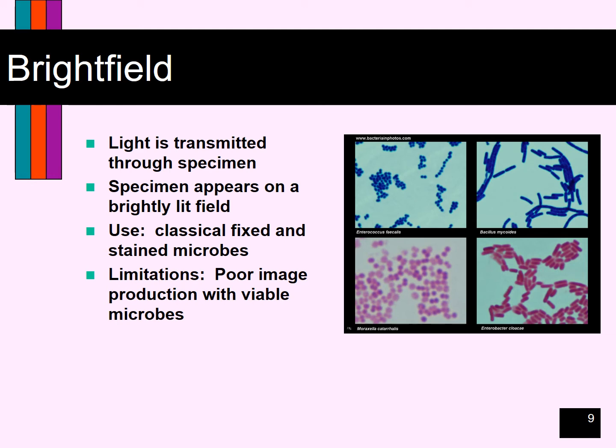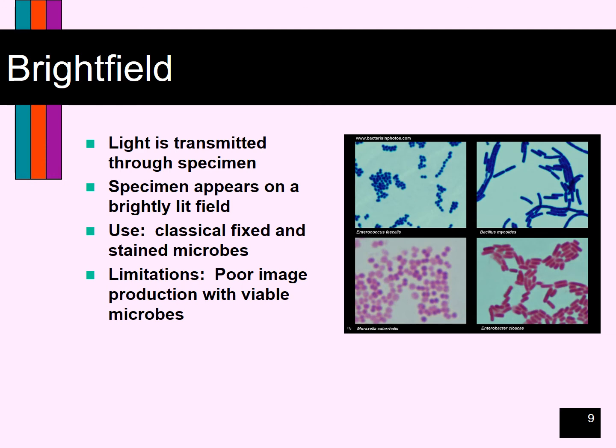So to provide contrast, the specimen is stained. And to do the staining, where you're adding stain and rinsing your slide, you need to fix the microbes to the slide. Usually we do a heat fix or a methanol fix, and that adheres the microbes to the slide, but it also kills them. Then we add the dye, and we rinse it off, and we can look at the microbes under the microscope, because now there's this contrast.